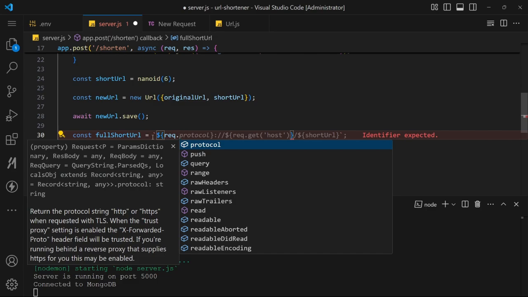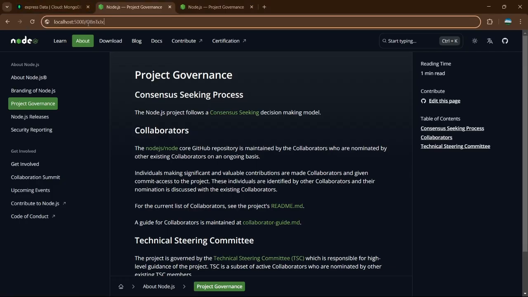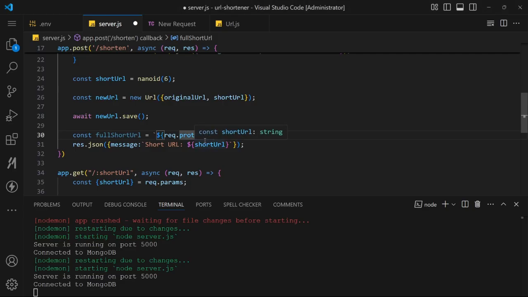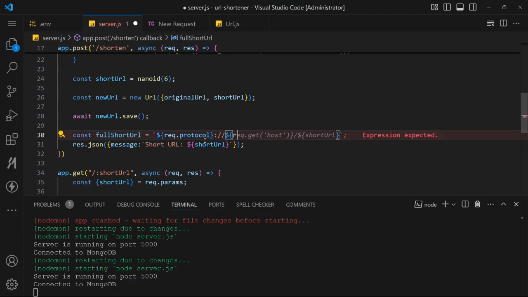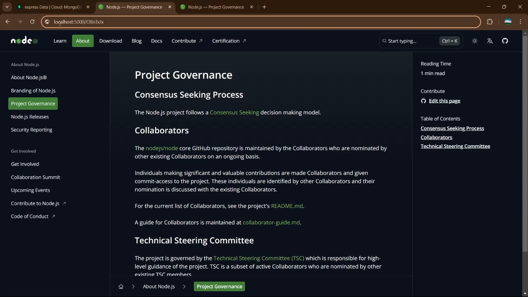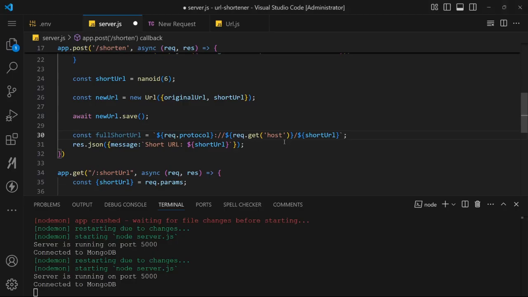First I'm gonna request the protocol. Protocol is the HTTP, HTTPS, whichever is there, and hyphen slash slash, and I'm gonna request the host, request dot get host, the localhost 5000 or whatever is there, and slash the shortened URL.